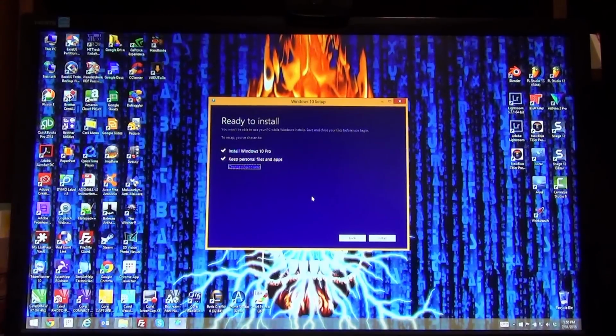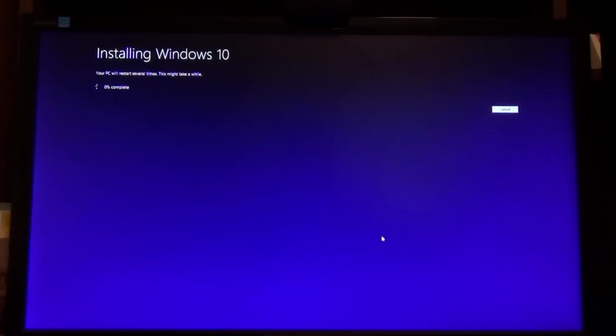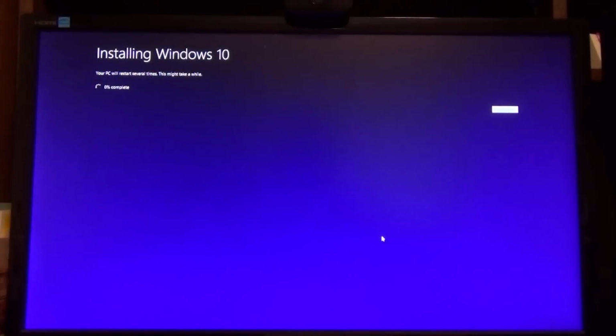Sort of like a super duper clean install, which what's happening is actually a clean install of Windows 10. It just transfers all your apps and settings over. So let's hit install here. It's gonna sit on this screen here for a little while, then it's gonna restart the computer.